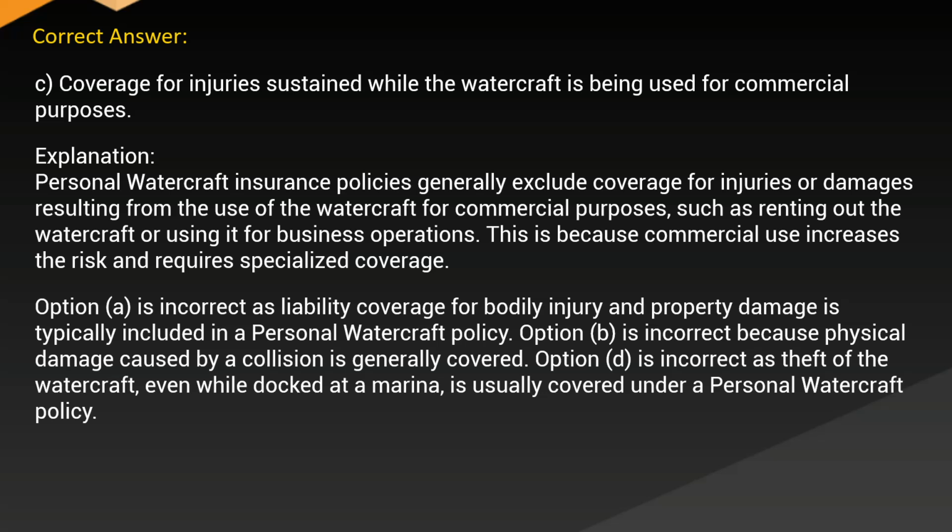Explanation: personal watercraft insurance policies generally exclude coverage for injuries or damages resulting from the use of the watercraft for commercial purposes, such as renting out the watercraft or using it for business operations. This is because commercial use increases the risk and requires specialized coverage. Option A is incorrect, as liability coverage for bodily injury and property damage is typically included in a personal watercraft policy. Option B is incorrect because physical damage caused by a collision is generally covered. Option D is incorrect, as theft of the watercraft, even while docked at a marina, is usually covered under a personal watercraft policy.